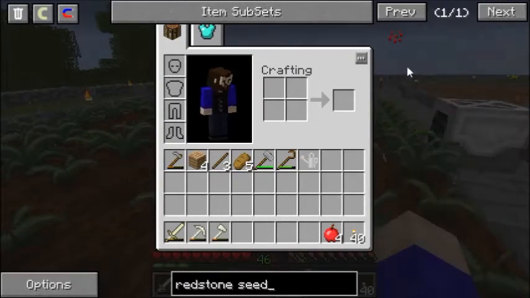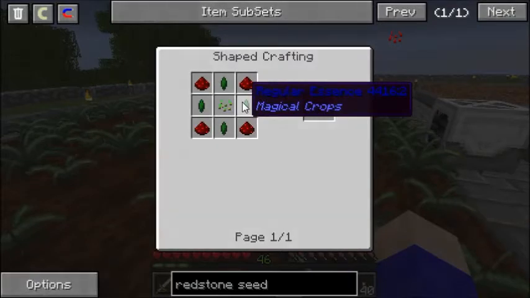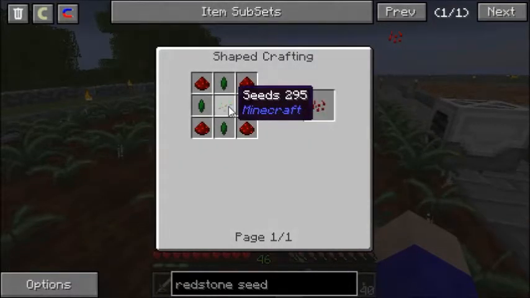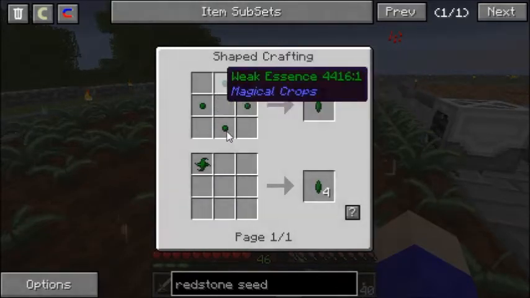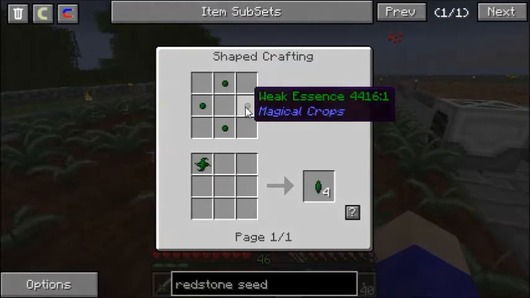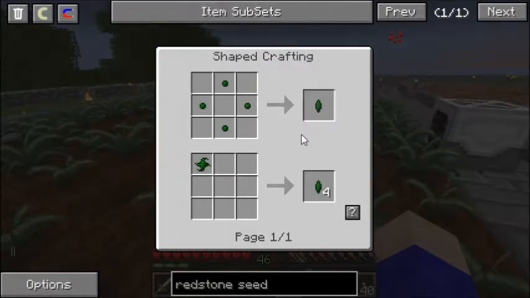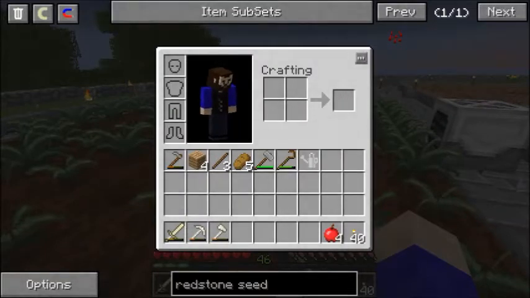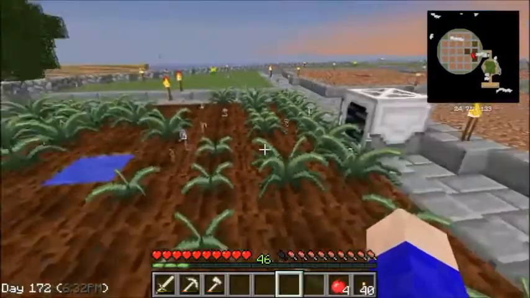Or redstone seeds, which is regular essence surrounded by a seed, or surrounding a seed, and redstone in the corners. And magical essence is just 4 weak essence, so that was 16 weak essences equals 1 regular essence. And created 1 redstone seed, and everything you see here is grown out of that 1 seed.